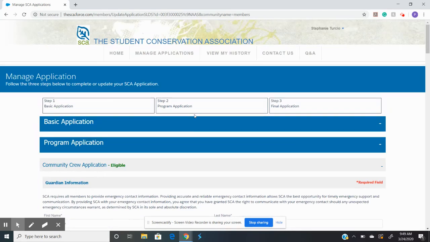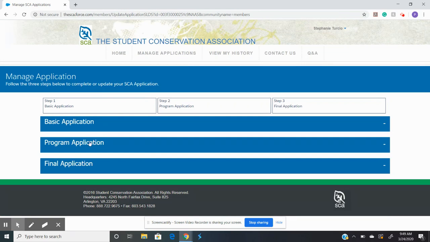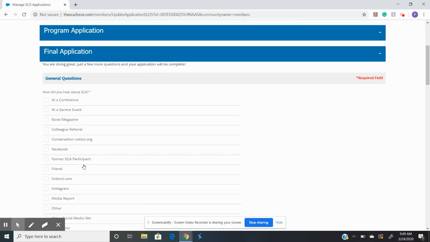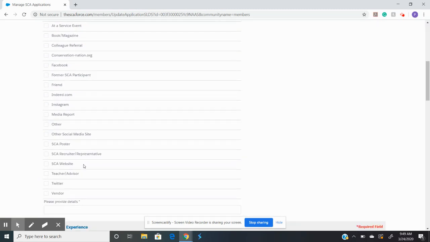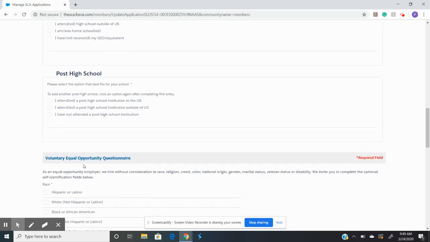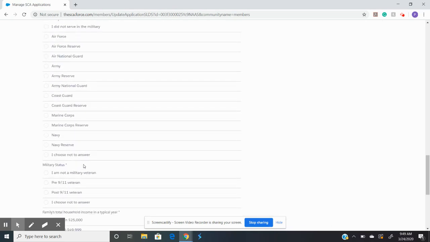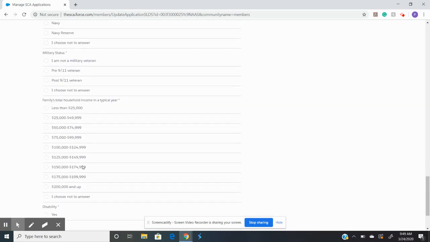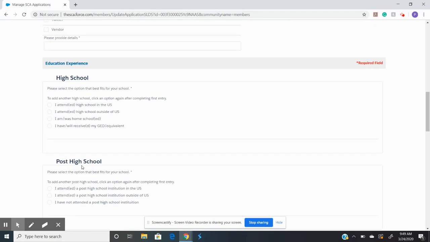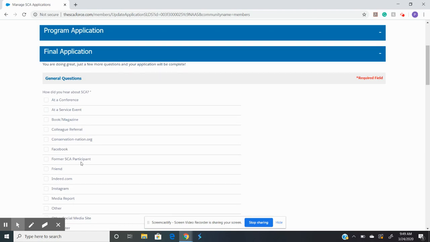I'm going to scroll all the way back up because I want to close out this tab. And then, okay, so the hard part's done. And then there is the final application. This is information that you don't have to share, but if you'd like to provide additional information to the program, then you can go on and do that.